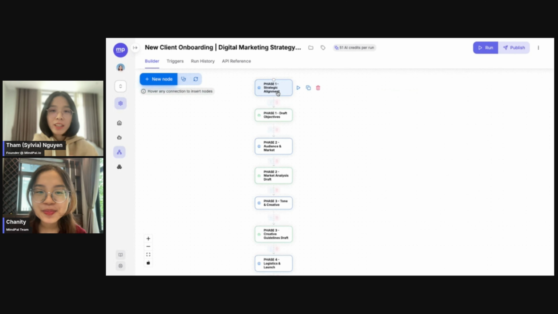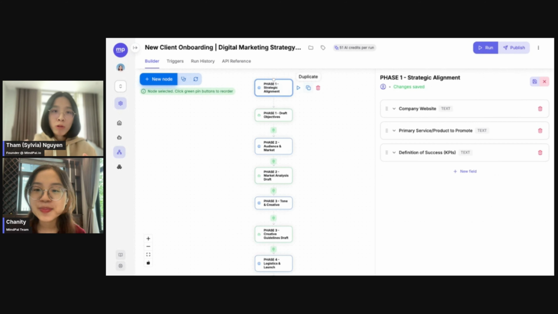I guess this workflow is a demo workflow that you created for us, taking an example of a digital marketing agency, right? But let's say our viewers here can have businesses of different industries too. So what would be your advice for somebody who is running a business to build something like this for their own company? What is the thinking process they should take to go from the current manual process into a structured workflow like this?